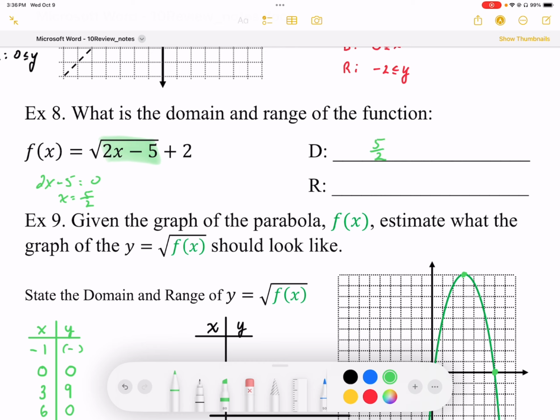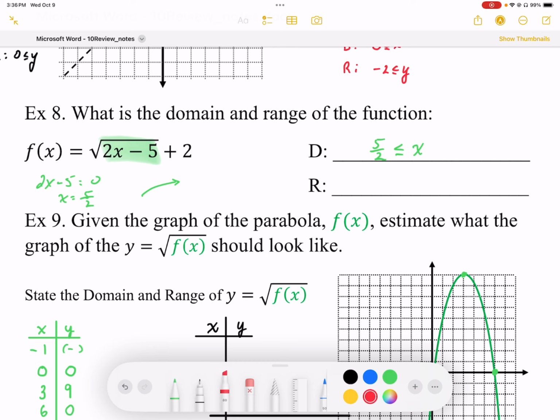And because this is a graph that opens to the right, we know that the x values of that domain should be greater than or equal to that. And we can check it. We can test some numbers like 5. If I plug 5 in, that I can square root 5. If I plug in 0, I'm going to end up with a negative inside the square root, which won't work.